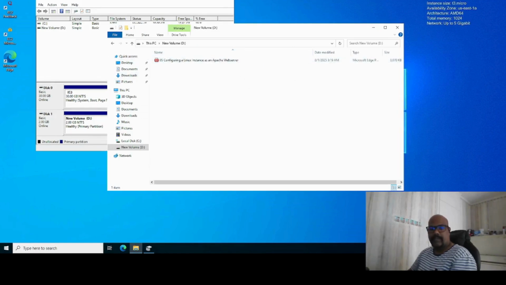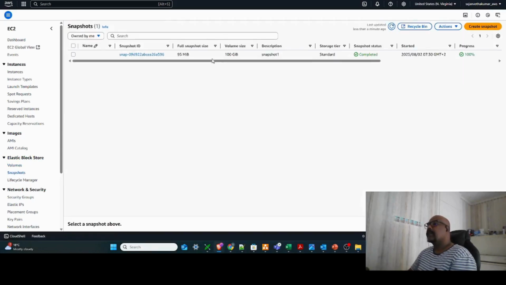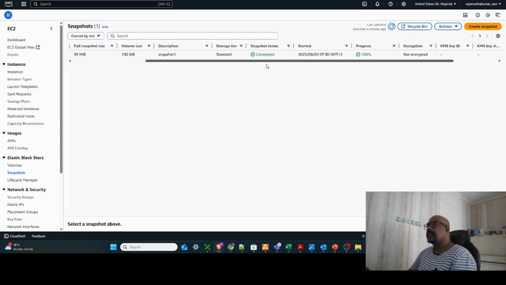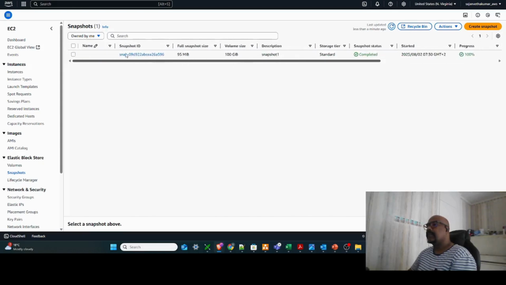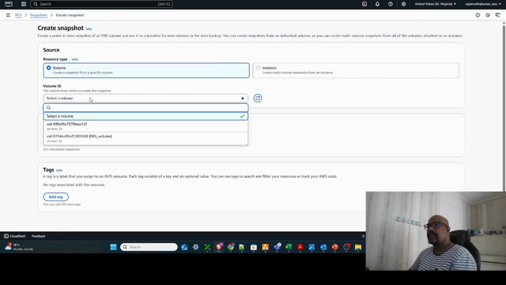Now, next what I'm going to do, I'll create a snapshot for this EBS volume. This is snapshot one, this is for the root snapshots, it looks by default. And now I'll create a snapshot. What is the volume ID?